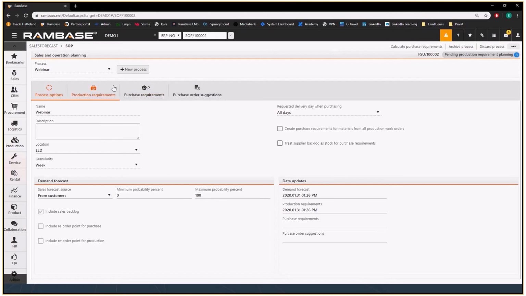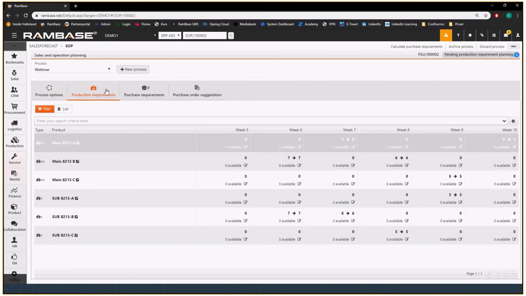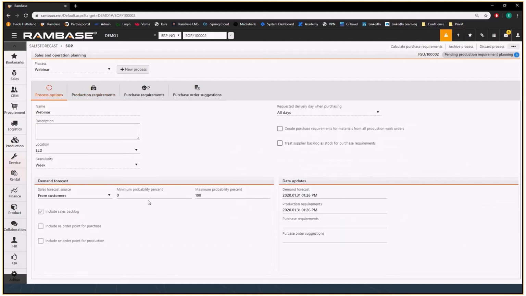Excuse me, I have a question. Yeah. For the screen you just showed, there's the probability percent. Yes. Is that transferred from the previous sales forecasting process? Yes. And so that is the sales defining the probability percent. Yes.